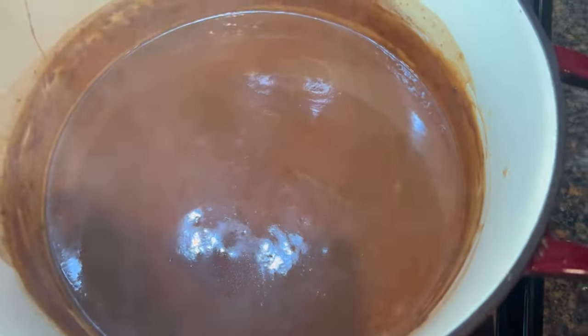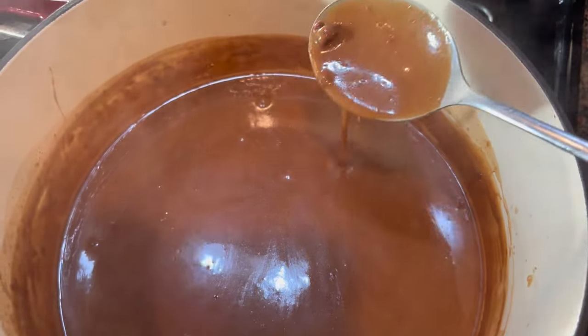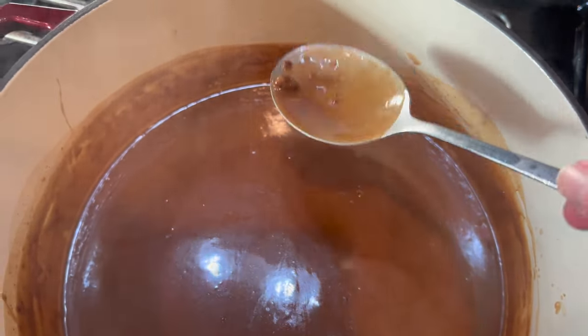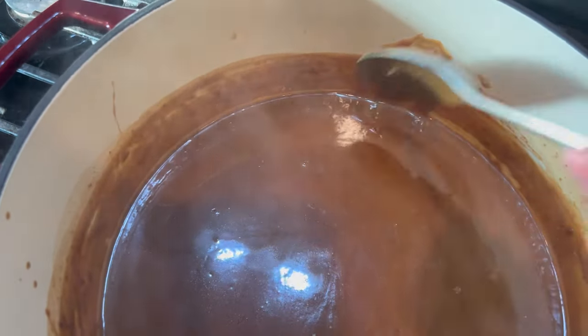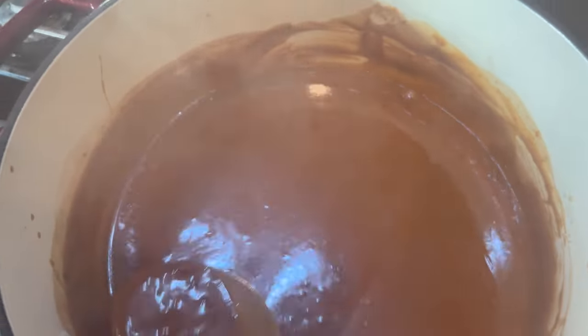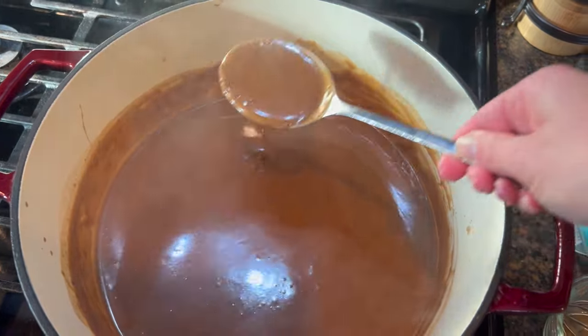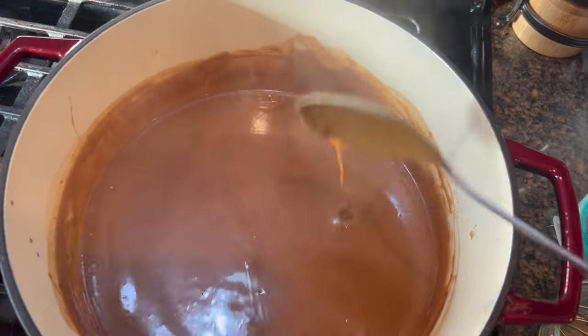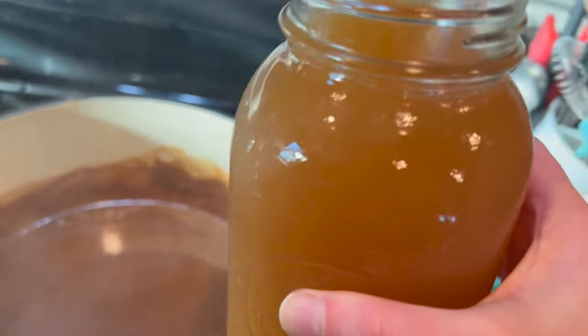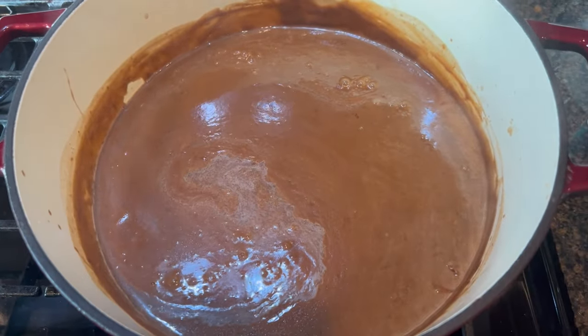Now that all the roux has dissolved, you can see how thick it is and decide whether to add more roux or how much liquid to add. There are a couple of little pieces not quite dissolved — you can squish those against the side of the pot. I like to make sure everything is dissolved before adding anything else when using store-bought roux. We'll let this simmer on low a little longer — this is probably enough roux. Now I'm going to add a quart of chicken stock — that's it for the liquid.